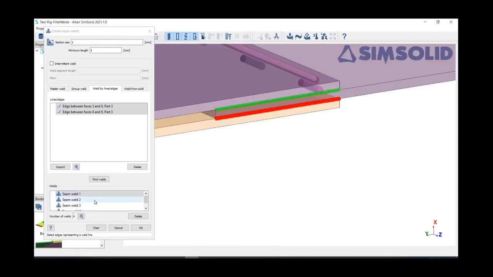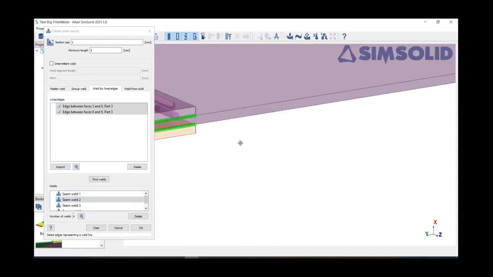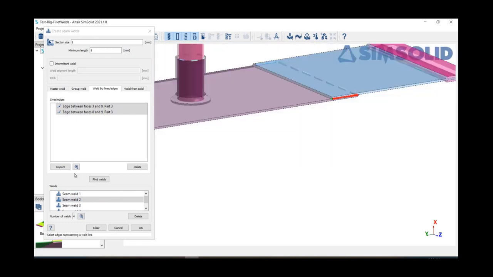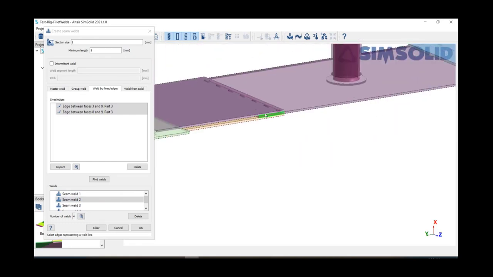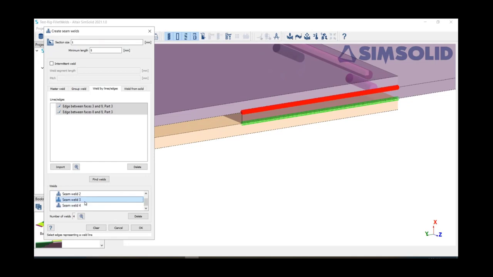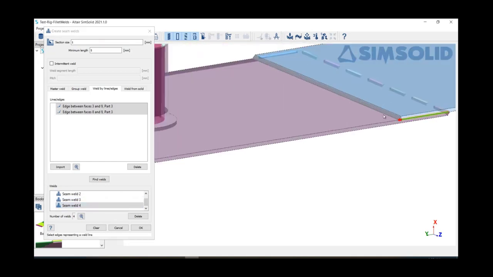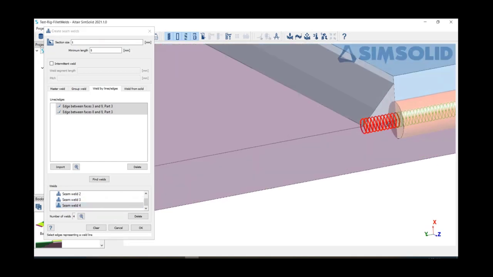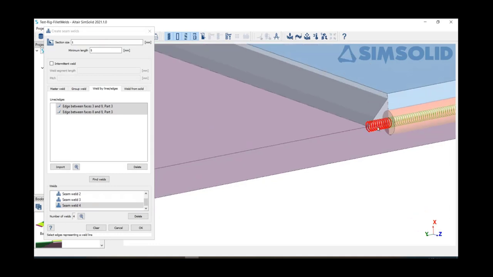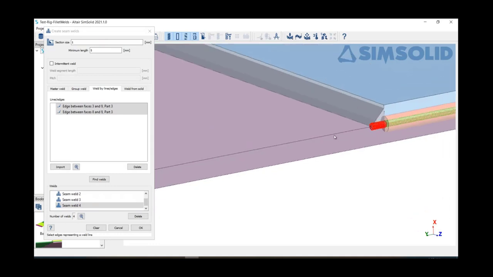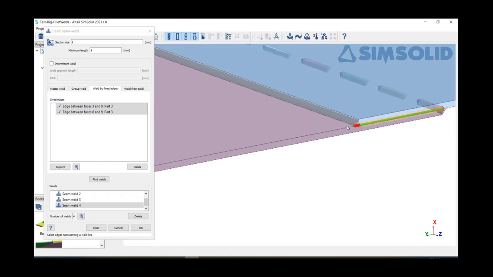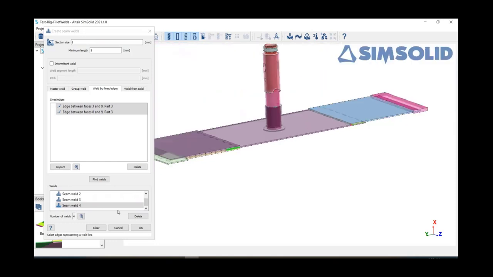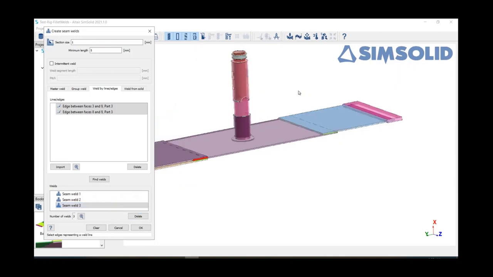You'll notice some of them are in red. That is just whichever one is active, and I have highlighted here. So it's not that there's a problem. It is just that we have selected that to focus on it. Right, and we've even got a weld being created between welds. So if you're going to take this approach and you already have 3D CAD for the welds, perhaps delete those out before you do this, or just come in here simply and delete that extra weld that was made.